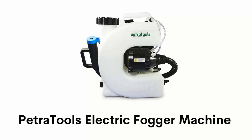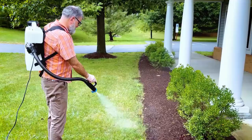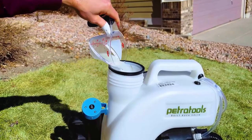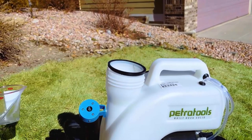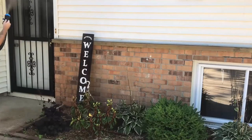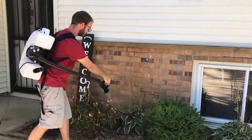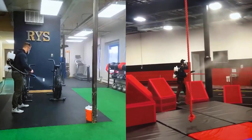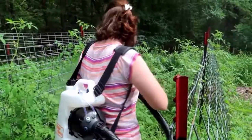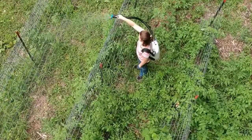Number two: Petra Tools Electric Fogger Machine. It comes with an extended coiled hose for perfect ultra-low volume misting that easily extends to hard-to-reach plants and garden areas. It has a large wide-mouth opening for easy filling, and its screen filter keeps dirt and debris out of the tank. It is ideal for covering field crops, gardens, orchards, and growing areas in record time. Its adjustable screw lets you easily change the flow rate, and heavy-duty straps make this backpack fogger comfortable to use. Its premium 1,200-watt motor operates on 110-volt AC power and can spray up to 15 feet.